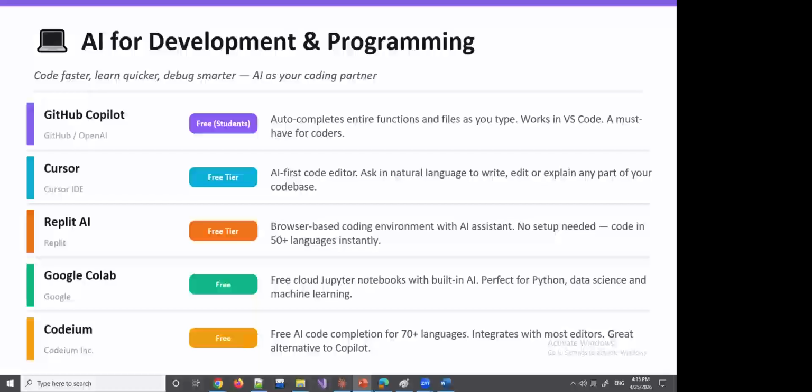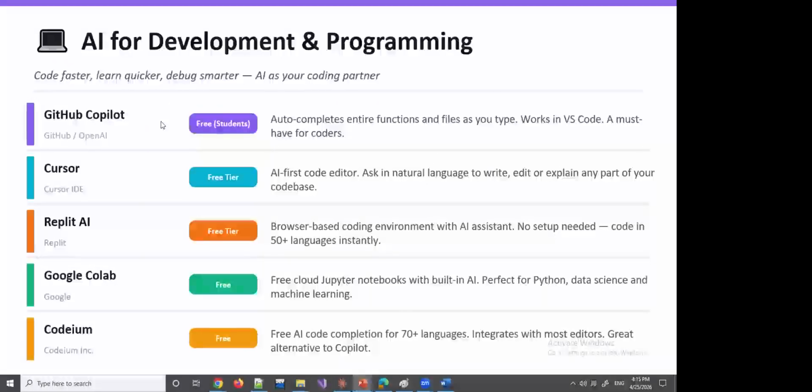For those interested in development and programming, maybe some of you already know GitHub Copilot. This is free for students. Probably some of you already have the skills with GitHub Copilot. I hope you know what GitHub is.